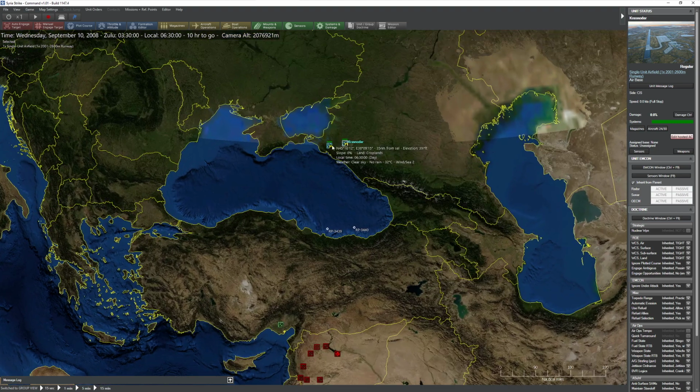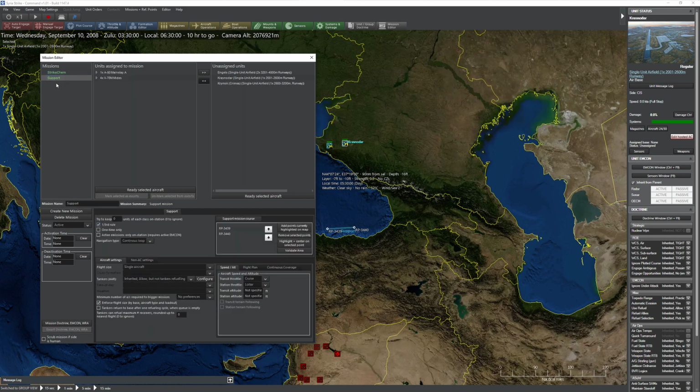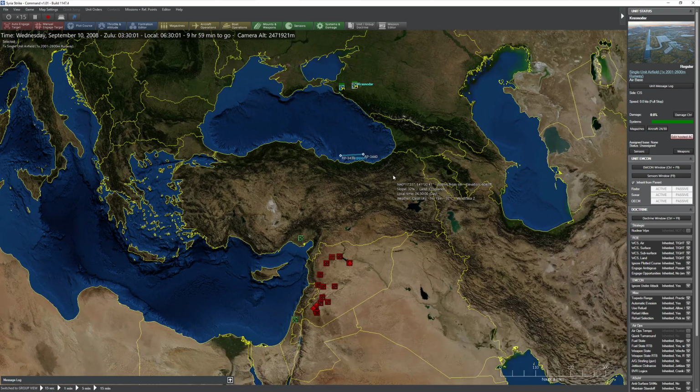So I've got everything all set up. Basically, I created a couple of missions. I've got one mission where we're launching basically everything at the chemical weapons factories, and of course, I have some support units as well. So I'm going to unpause, speed up time a little bit, and we're going to watch how things play out.